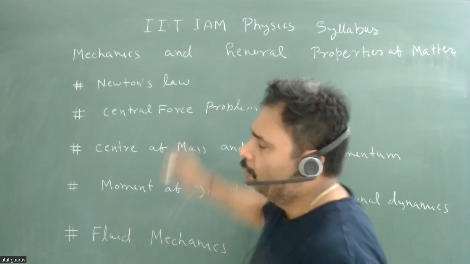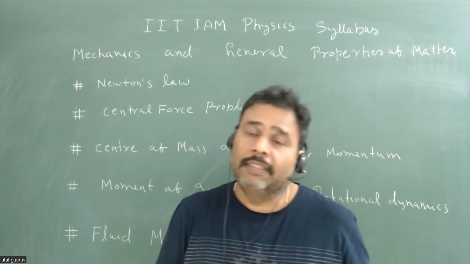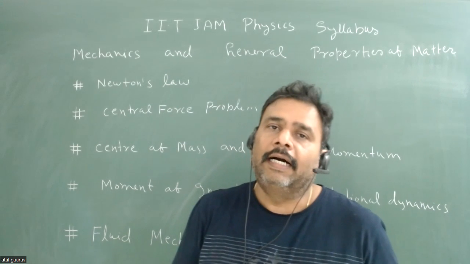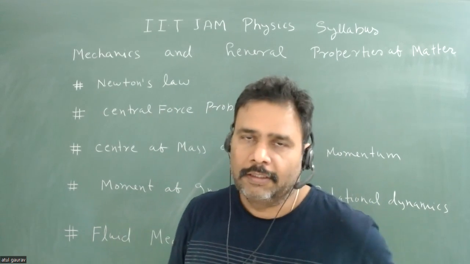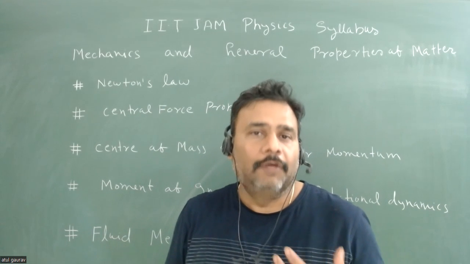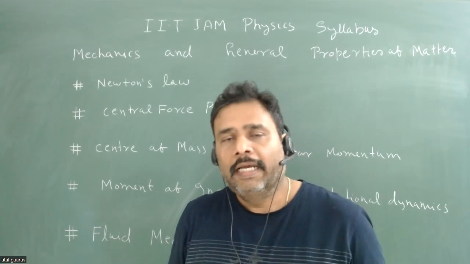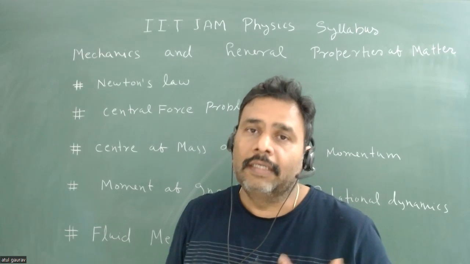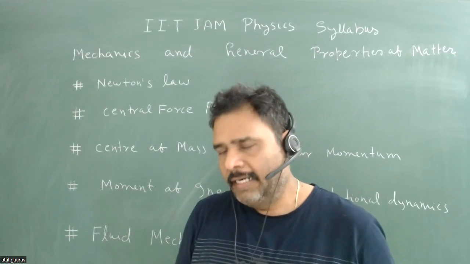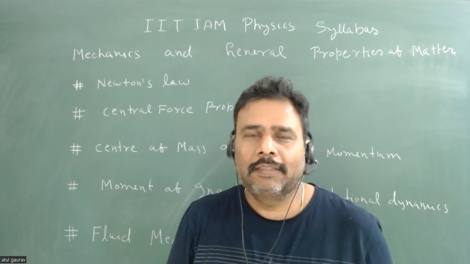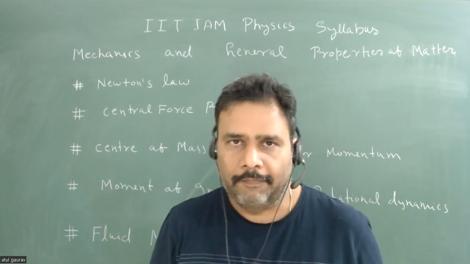In Newton's law, we have to solve problems in Cartesian coordinates as well as polar coordinates. But in the IIT JAM examination, the emphasis is on the polar coordinate system. So you have to find velocity and acceleration in the polar coordinate system, and try to understand how we solve problems in polar coordinates. And if you go for the Cartesian coordinate system, then obviously whatever you have learned at your +2 level is more than enough.